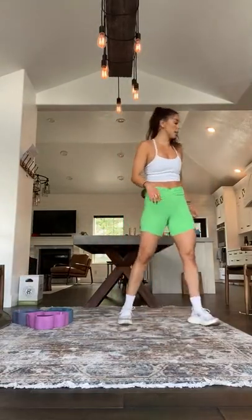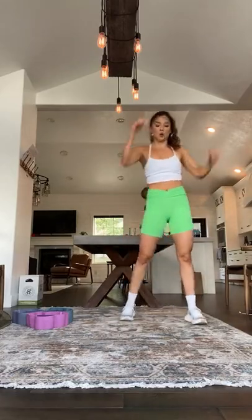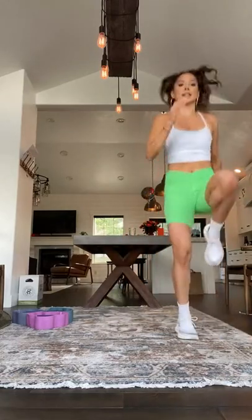High knees to a lateral lunge. Come on up, come on up, come on up. All right, 3, 2, 1, let's go. Knees up, reach. Yep, up, up, reach. Very good. So again, knee, ankle, hip line up.